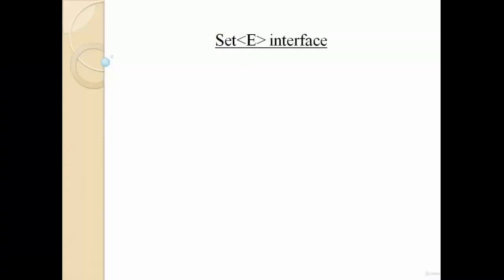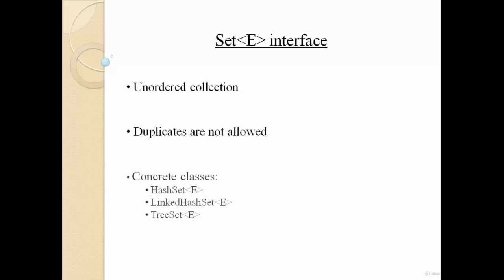The set interface represents an unordered collection of element objects in which duplicated values cannot be stored. In order to determine the equality of objects, the equals method needs to be used and properly overridden for custom implemented objects. There are three main concrete classes that implement the set interface. Those are HashSet, LinkedHashSet, and TreeSet. In the following sections, we will discuss each one of them in more detail.